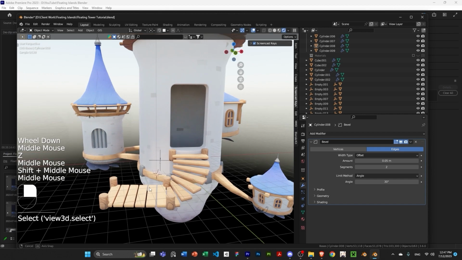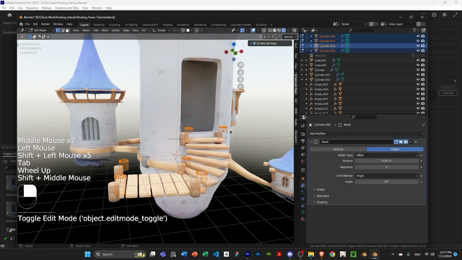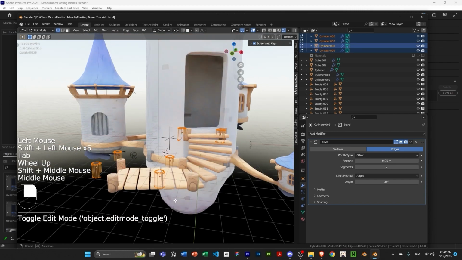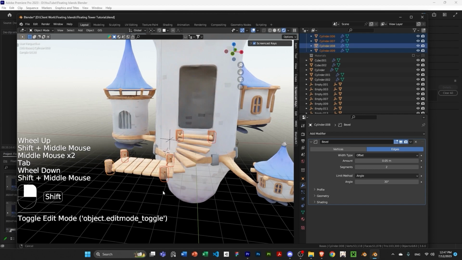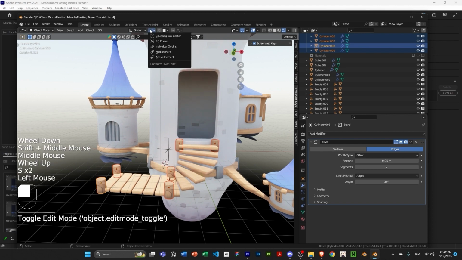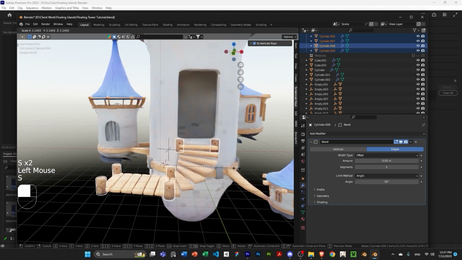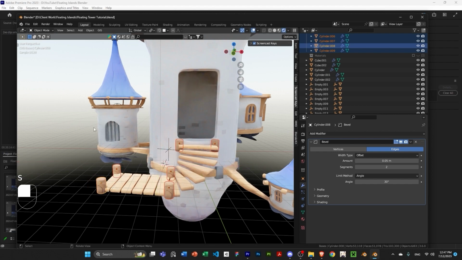Alright, so I made my staircase here, and I also added some wooden boxes here. These are just cylinders with an inset and a slightly inclined inset. So I just want to talk about, if you wanted to edit something like this, it'll be scaling around the center of all the objects by default. You can see bounding box center. So what you can do is change to individual origins, and now when you scale them, it's only going to scale along each object's individual origins and not the center of all the objects.